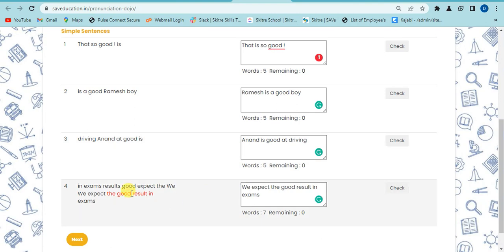If it is wrong, it will show where we made the mistake. So I have to correct this one.